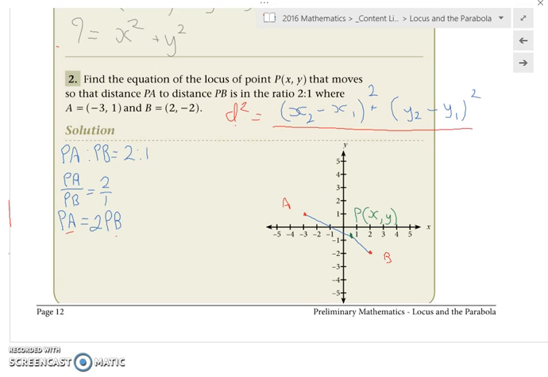All right. So we know that the distance between P and A is twice the distance between P and B. Everyone happy with that? Cool. So now we're thinking distance, we can start thinking of distance formula. I could chuck in x and y coordinates in here, because I've got x and y coordinates for these. A is at minus 3, 1. B is at 2, minus 2. So I've got coordinates and I've got x's and y's. I'm starting to be able to use these to create an equation. Everyone happy with that?